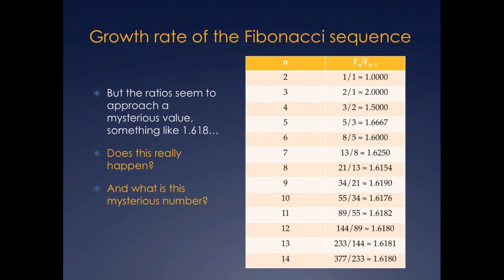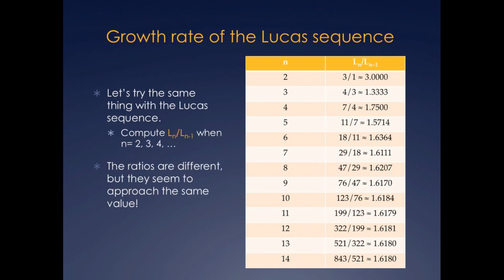Now, of course, all of this is based on just a little bit of numerical evidence. We've only used the first 14 terms of the Fibonacci sequence. Maybe what we're seeing here would fade away if we continue the calculation further. So one thing you might ask is, does this really happen? In other words, is there really some value that's being approached by these ratios of consecutive Fibonacci numbers? And then another question you might ask right on the heels of that is, well, if there is, what is this number? What is this crazy, mysterious number? Now, I really can't answer the first question satisfactorily, but I can eventually answer the second one.